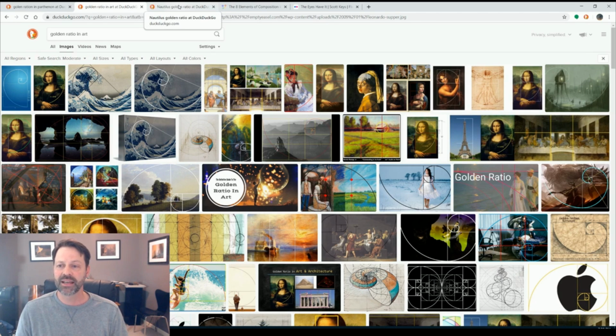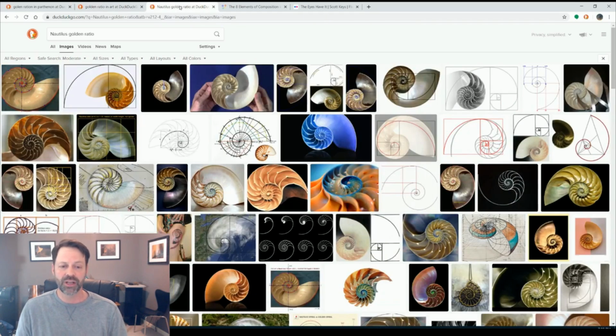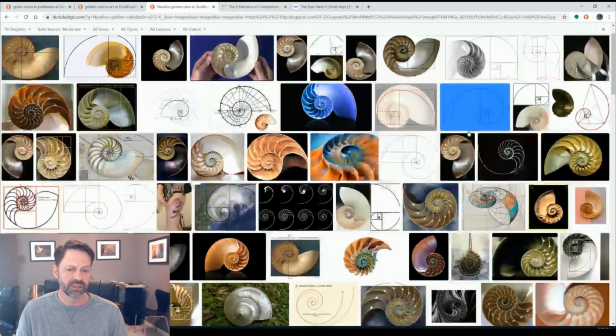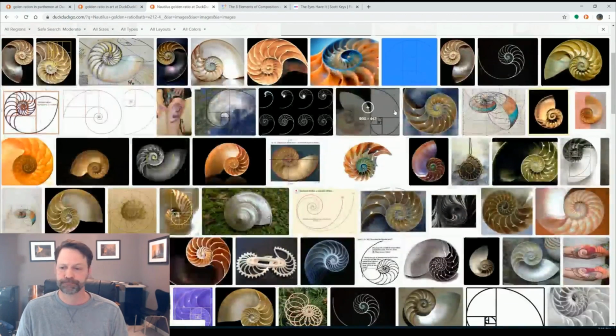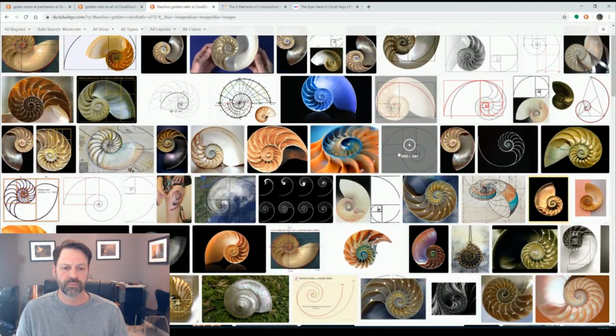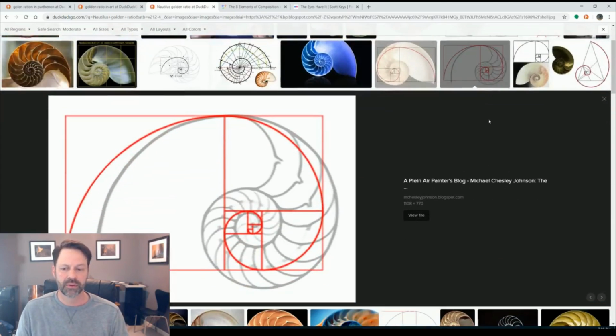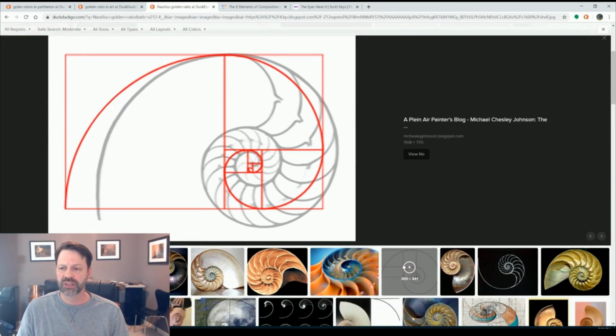And then take it into nature. If you Google golden ratio in nature, a lot of different things are going to come up. But probably the most classic is this nautilus. And I'm going to pull this one up here, just double click this. Okay, here we go. If you pull this up, you can see that golden rectangle and the subdivisions that I just did. But I also want you to look at what it created when it did that.